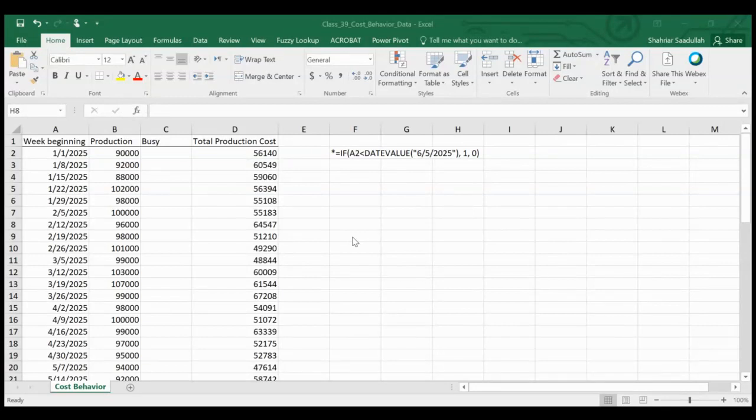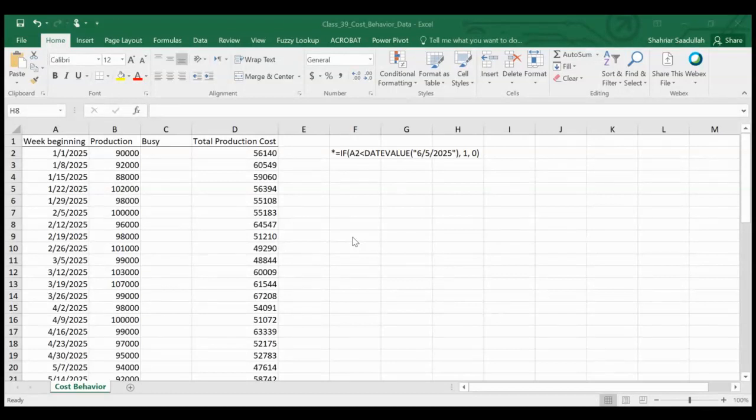So their busy season is from January until the beginning of June, and their slow season, not so busy season, is from the first week of June until the end of the year.